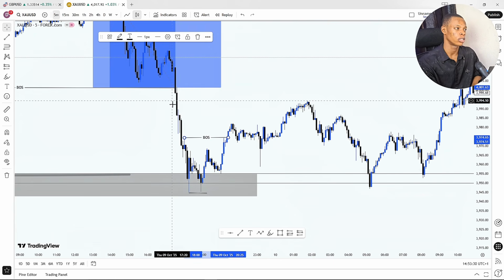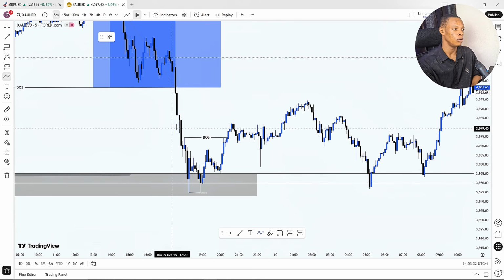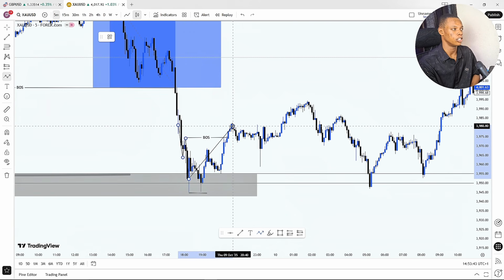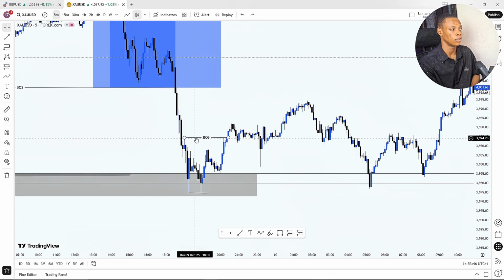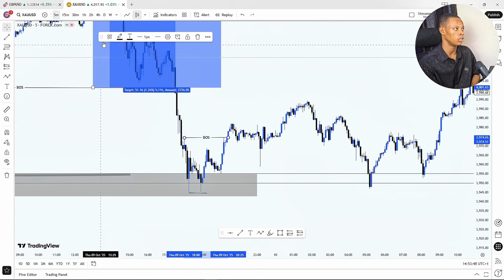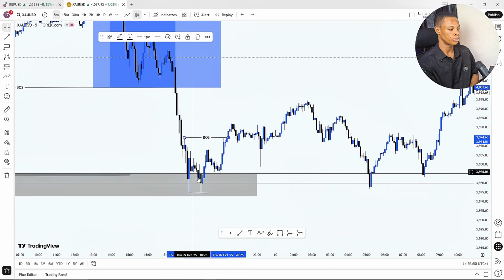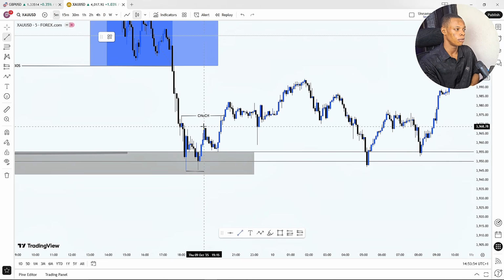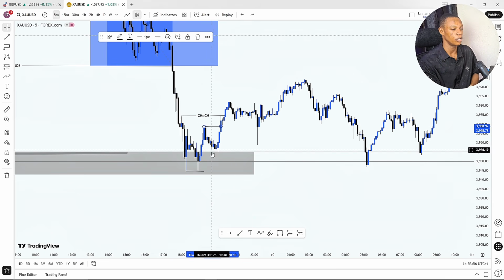Since the price was just selling aggressively, there was no clear low it created. But this was a little low that the price created, retraced up, then came back down. So this low can now act as a high. Then on breaking past that high, that's a change of character. And that change of character has a break of structure to the downside and a break of structure to the upside. I didn't use this very break right here. Why? Because it didn't break to the downside.